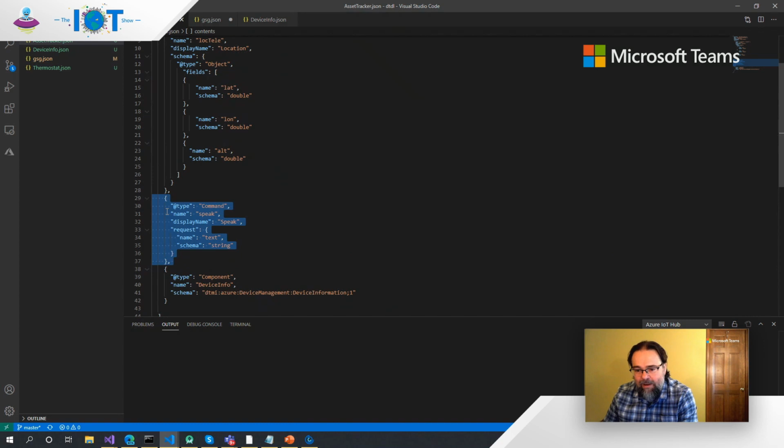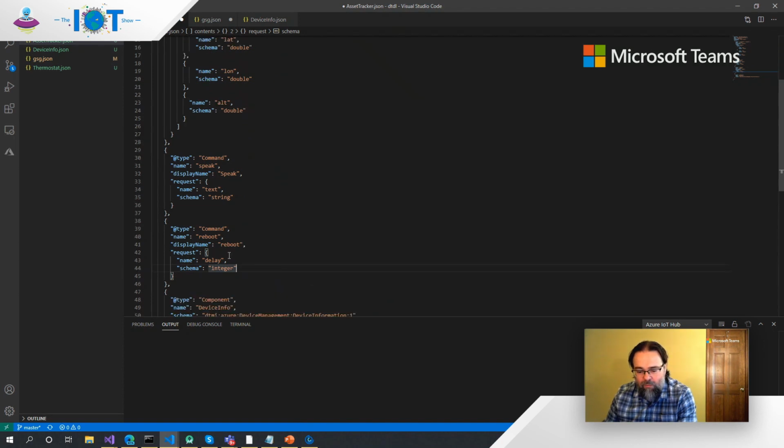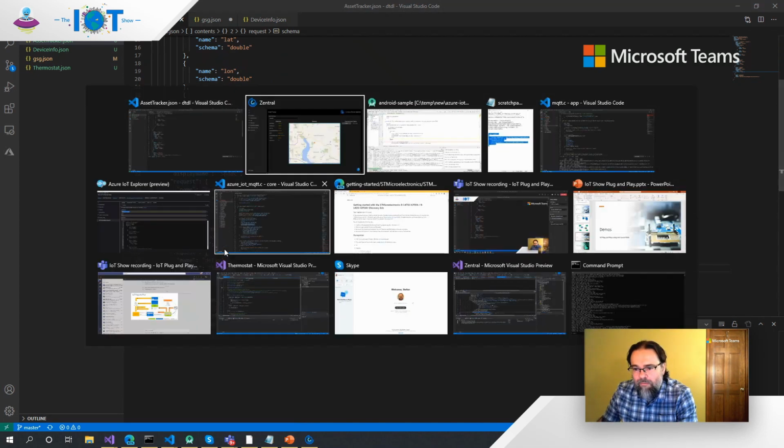Let's say I think I need another command so that I can remotely reboot my device. So I'm adding a second command here that takes another parameter to delay the reboot by a specified amount of seconds.